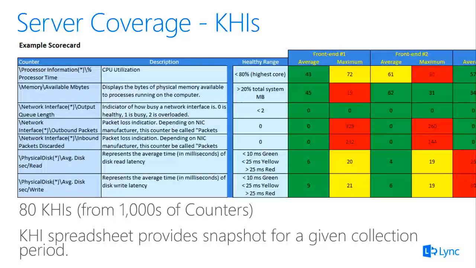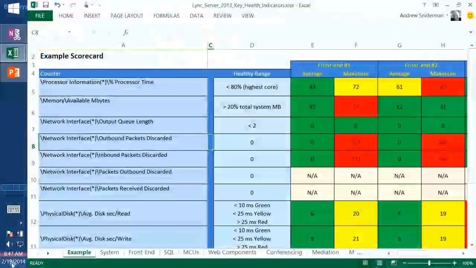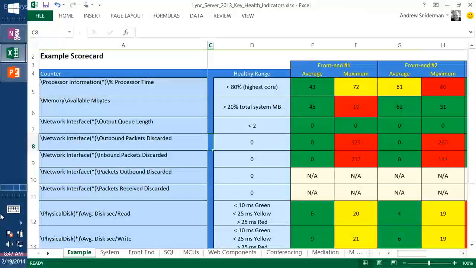And let's see if I can manage to push this and go to this. So this is that spreadsheet, which is also up on the slide. But you'll see here there's tabs along the bottom. And this first tab is core compute resources. So we look at processor, we look at memory, we look at network, we look at disk. And that's your first place. And if you're constrained on any one of those, it's going to have an effect on the Lync capabilities. And that's what these subsequent tabs do.